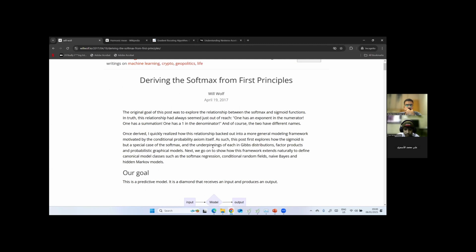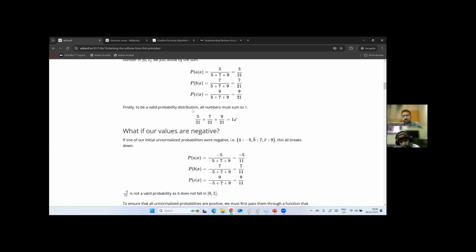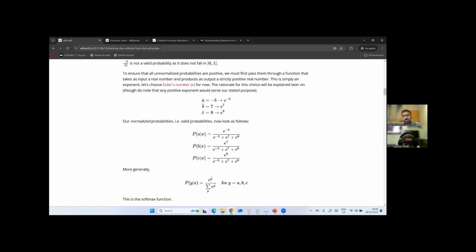As I mentioned earlier, softmax sigmoid is just a special case of softmax, right? So if we have only two classes, then softmax just boils down to sigmoid. Try thinking about it, but if you can't, this page very efficiently highlights the importance of softmax, why it is needed, and how sigmoid boils down to it. So I invite you guys to read it.